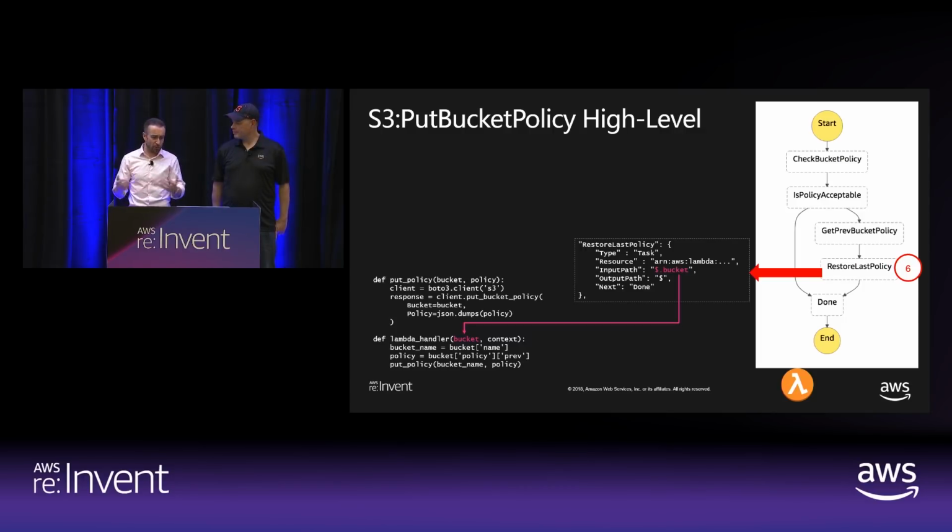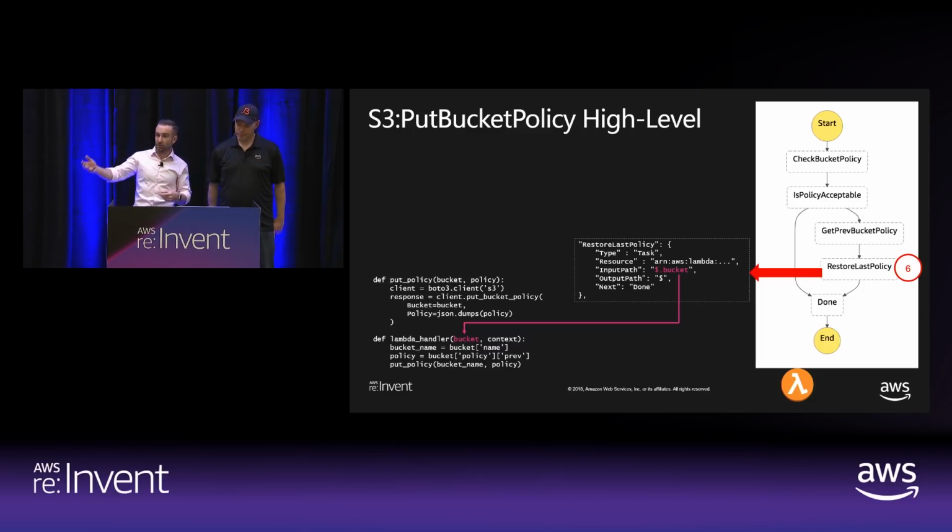Why wouldn't we stitch it all in together in one? Well, I'm proposing that at scale, you might have that function, that put policy, that might not have anything to do with your IR workflow. It's a tool in your toolkit. You might have some automation on the development side that says, when I want to put a bucket policy, I'm going to give it the name of the bucket, I'm going to give it the policy, and send it up to that Lambda. So it's reusable atomic code. And this will work wonders for scaling out your automation.